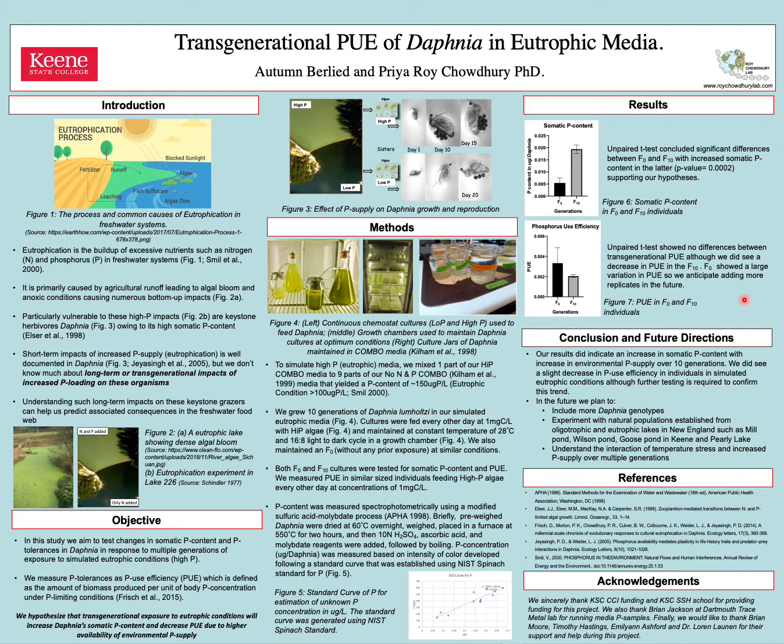We see a lot of variation in the PUE of our F0 generation, which is indicated by the larger standard error bars right there. So we are testing additional replicates to further validate these results. My results do indicate a shift in somatic P content and probably a decrease in PUE in a keystone grazer when exposed to simulated eutrophic waters. This is significant because body phosphorus content is usually a homeostatic trait that organisms tend to remain stable in, and any changes in these can impact phosphorus cycling in freshwater systems via consumer-driven nutrient recycling.